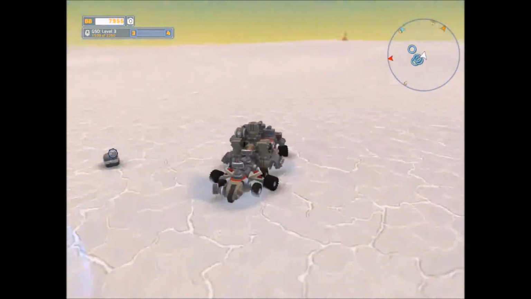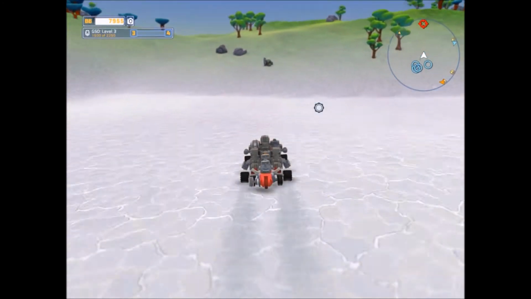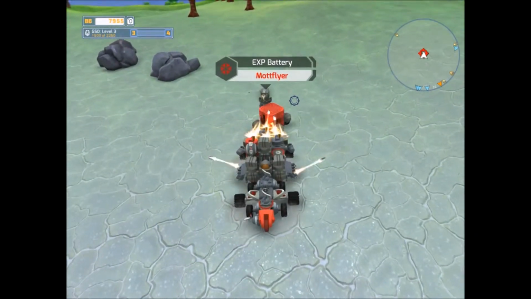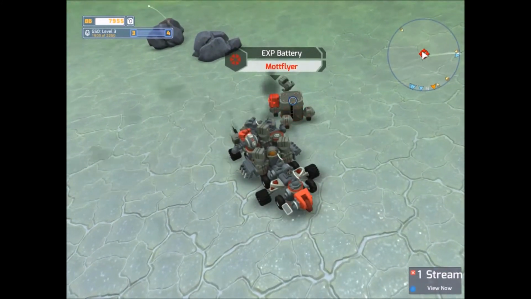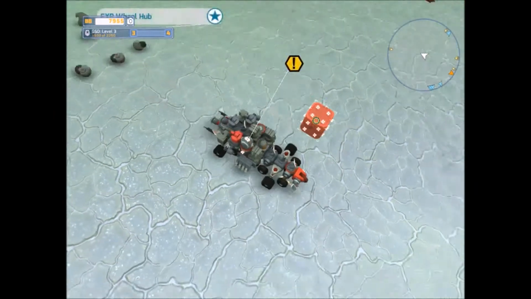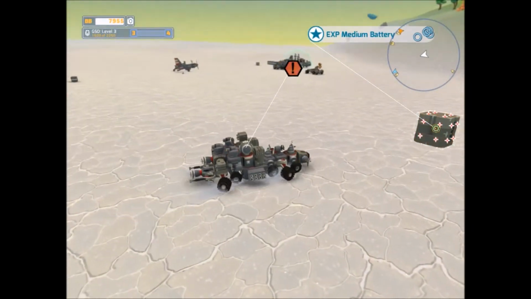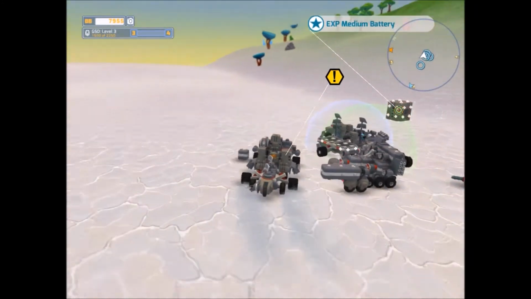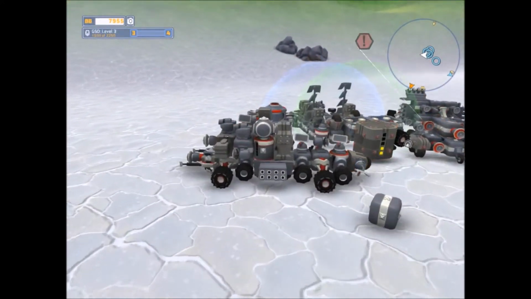Alright, so let's go take care of this little guy who shot at our bird. Alright, he seems to be like a Uzi Surprise or something like that. I think that's the name. EXP battery. Okay. Actually, we need to take that out because I need that battery. These batteries are insane. They got like 8 times the charge of a normal battery. And if we're going to build a larger war rig or something, that is something that we desperately need.